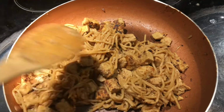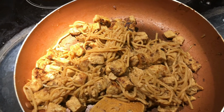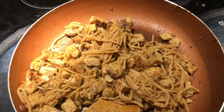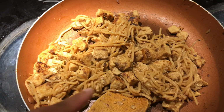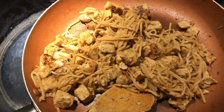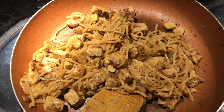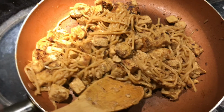So seasoned the same way. I'm hoping this comes out well too. I just didn't want to use tofu shirataki noodles with the tofu. That's a little too much tofu, right? So I figured let me just use hearts of palm instead. But I did buy some more tofu shirataki noodles to use for chicken because I really like this recipe. It's really good. So I just made a different variation for lunch this week.